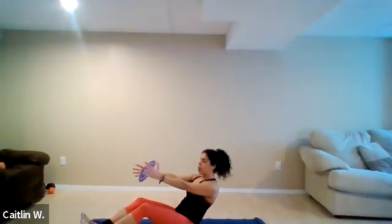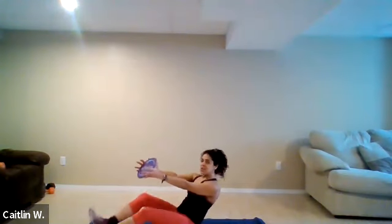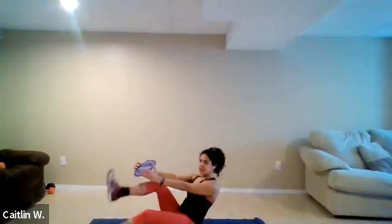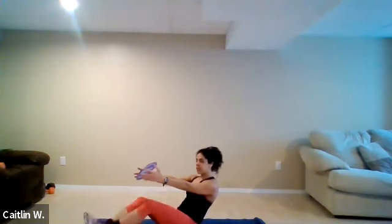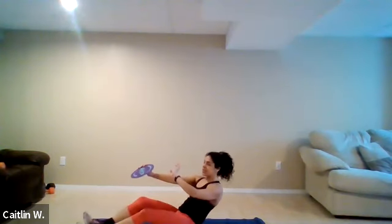Hold, open your chest, hold your core, lean back. In 2, 1, go. Hold, left, left. Left, right. Right, right. Right, left, right. 3 times right, 3 times left, left, left, left, 2 right, 2 left, 1 right, in 2, 1, go, 90 degrees all the way up.